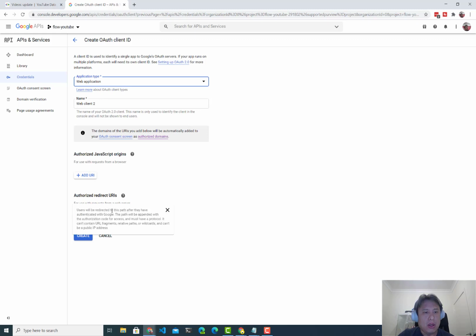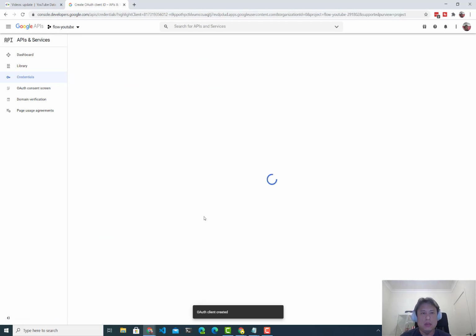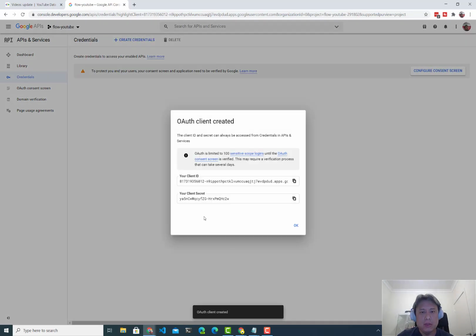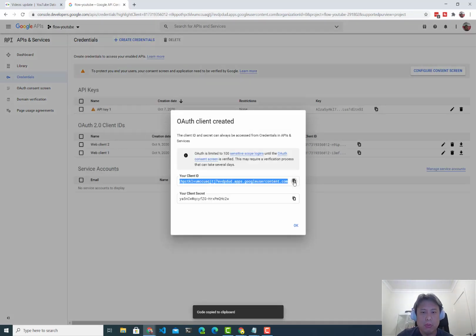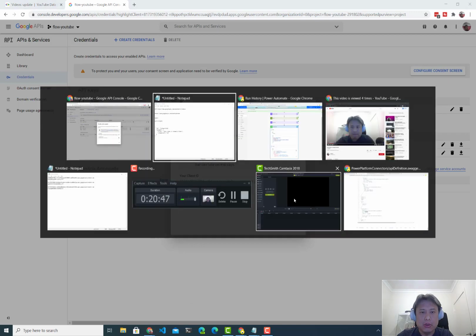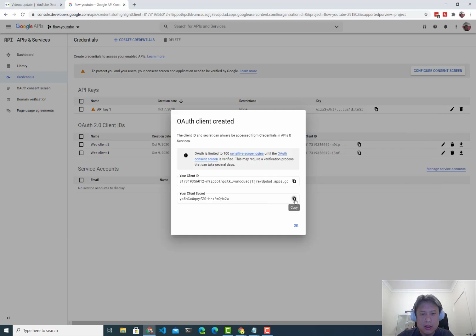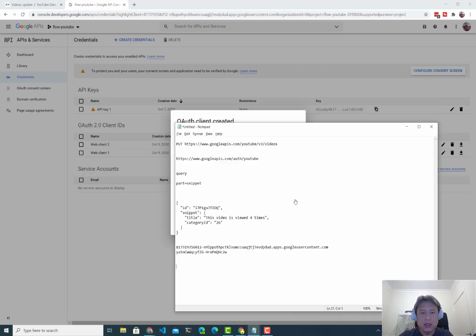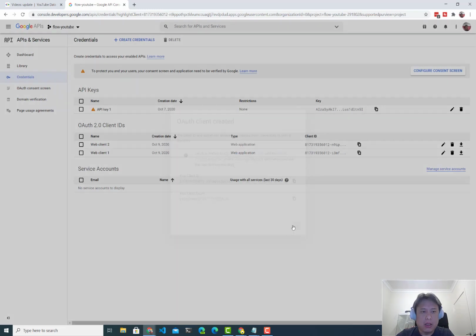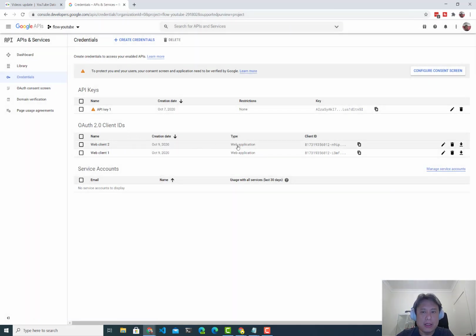Now, when we create a web application, we're gonna need to come back to fill in the redirect, but let's just create now. And it's gonna give you a chance to copy out your client ID and client secret. So copy that out, and you're gonna need client ID, and you're gonna need client secret. Okay, and you can see your web client ID is here, the second one.